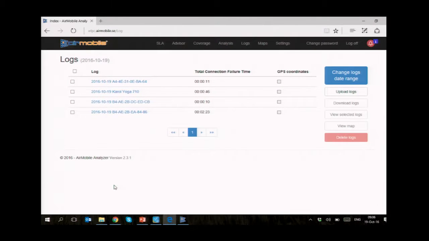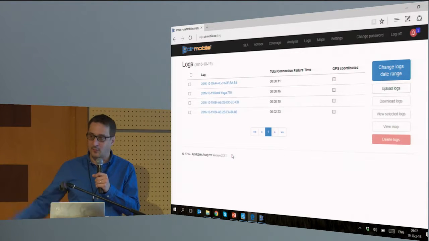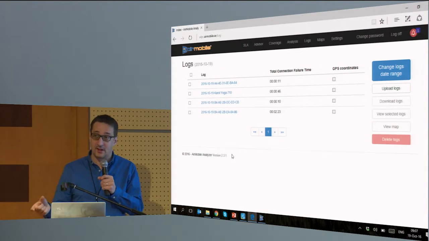So a log, the concept of a log, is data that came from one particular client or MAC address for 1 day. If you carry on running, it'll go to midnight, and then it'll close the file, and it'll start a new log. So the log is maximum 1 day. Could be shorter. Most of the times it is, actually.